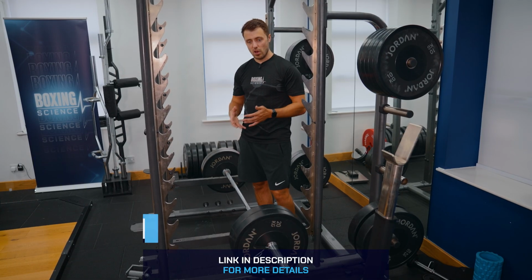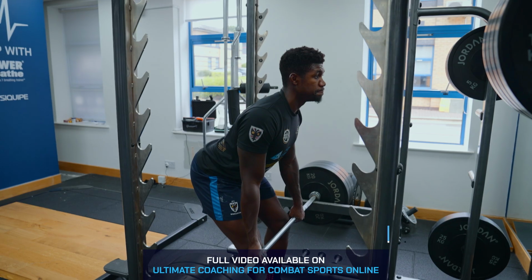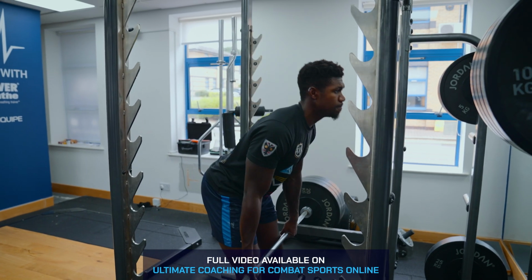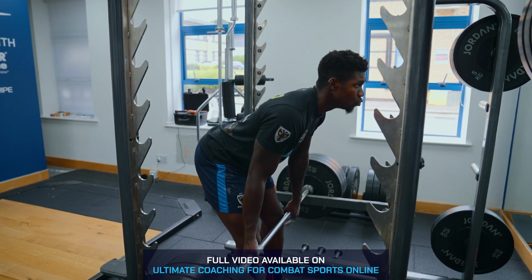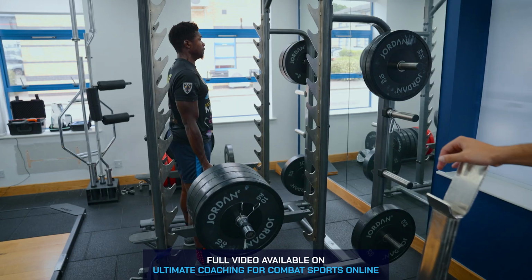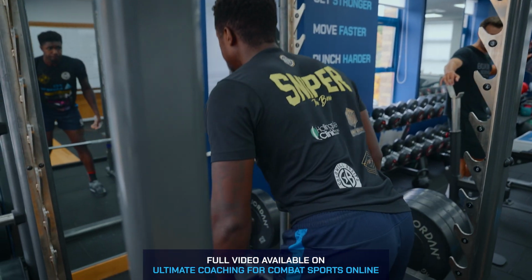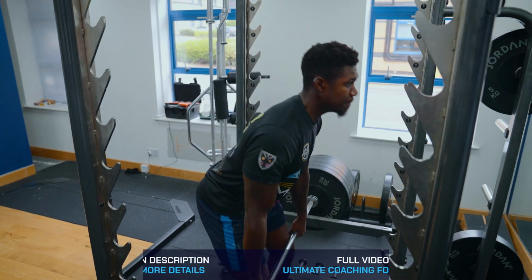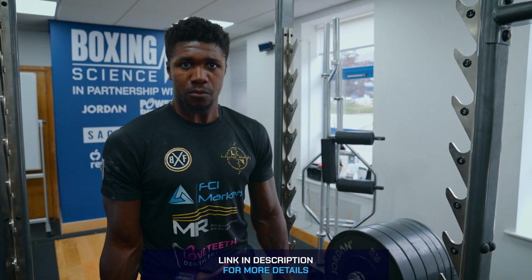So with a rack Romanian deadlift, we're actually starting it at the end position. This will reduce the eccentric loading because we're not having to transition from an eccentric to a concentric phase. We can go a little bit faster through that eccentric phase as well. And it's getting ourselves into a stronger position at the start. This will help reduce that eccentric loading, but also help us load up that action a little bit more.